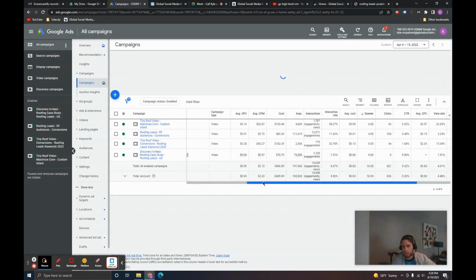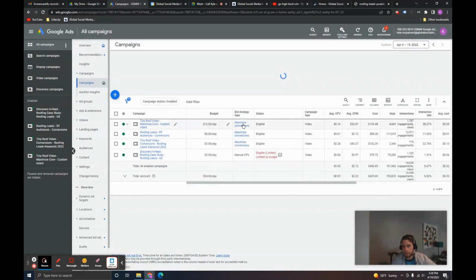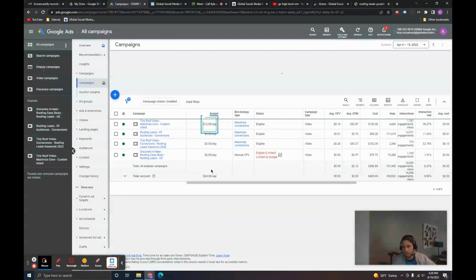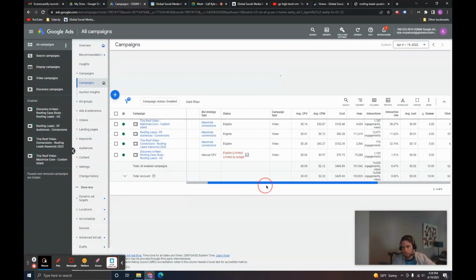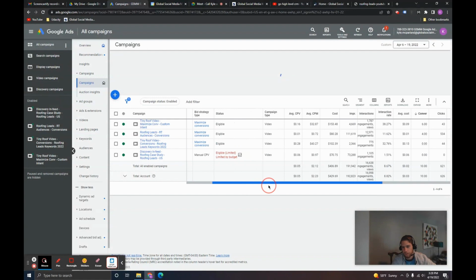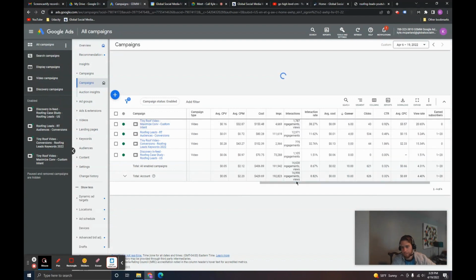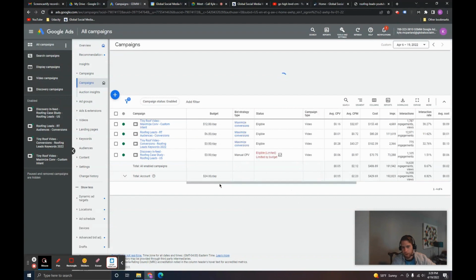So with this campaign, it's pretty much set up with maximize conversions to get as many conversions as possible with the budget that we have allocated to it. So right now it's doing that because it's getting conversions and it's only spending $12 a day, which is not a lot. We have clients that spend anywhere from $100 to even $500 to $1,000 a day. So we're really not spending a whole lot right now, but the campaign is still getting conversions coming in. So that is kind of talking about campaign metrics and what to look at.